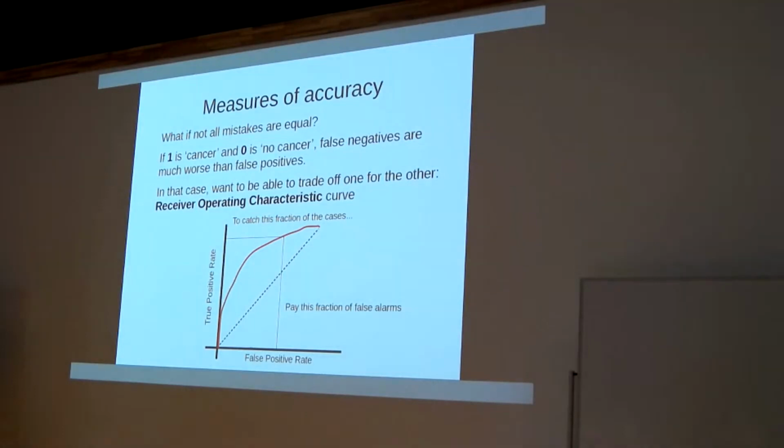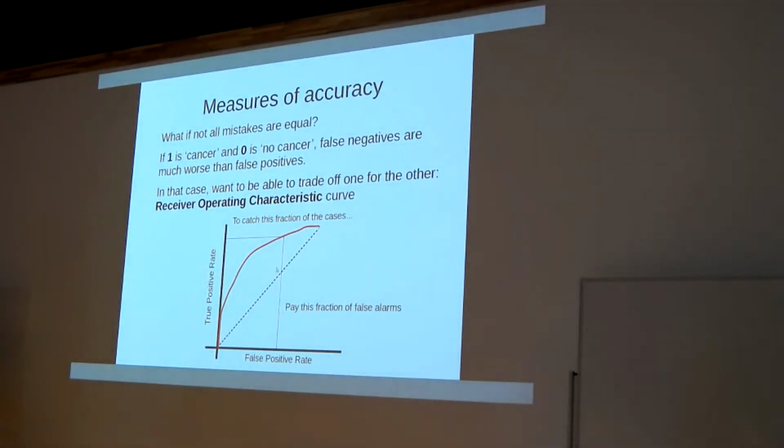And then I can say everything above this threshold I'm going to call a 1, and everything below I'm going to call a 0. And as I move that threshold, I'm going to generate a curve. And that curve is going to have on one axis the false positive rate. As I make the threshold higher and higher, I'm including more false examples as true. And then on the other axis is the true positive rate.